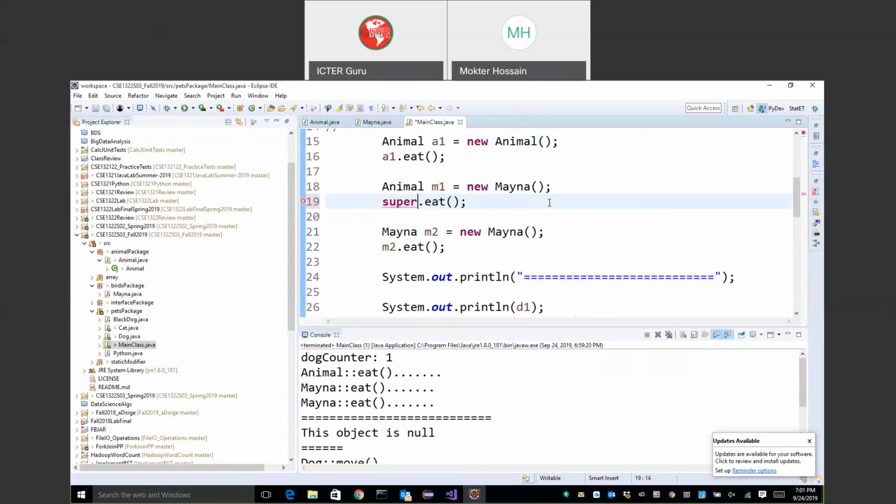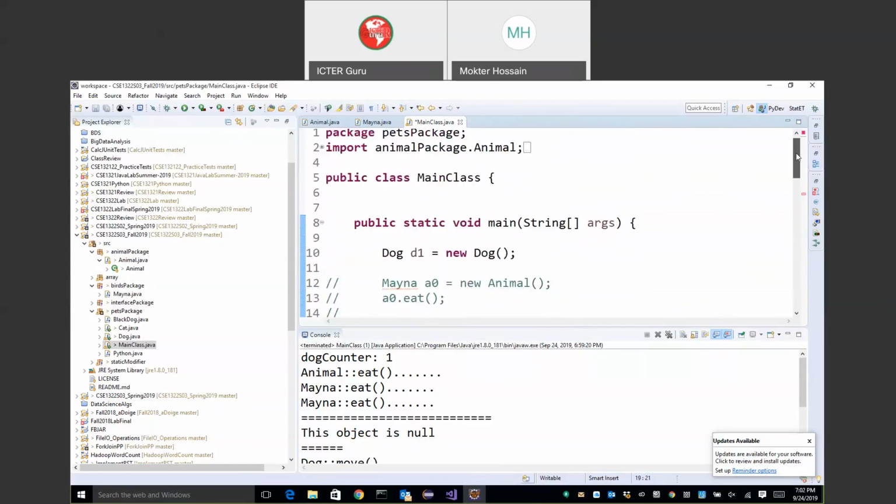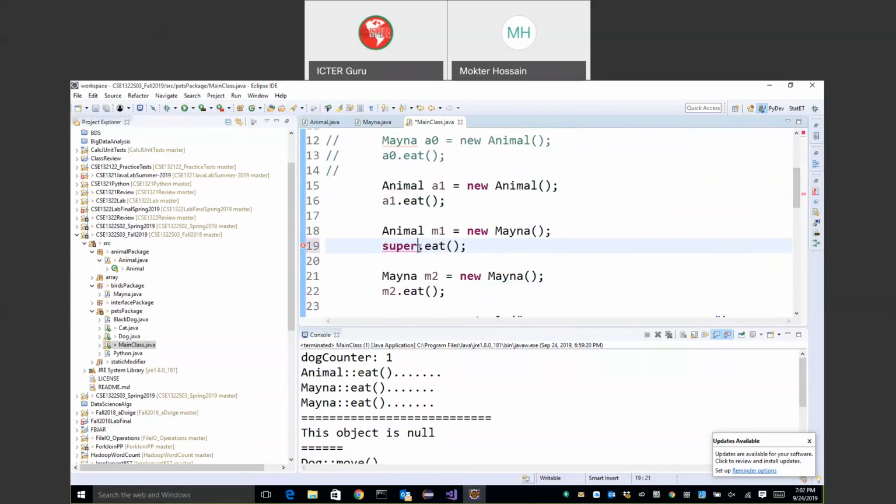Cannot use super in a static context. Which one is static? Oh, super is used to call the parent constructor. By the way, this is called dynamic binding.